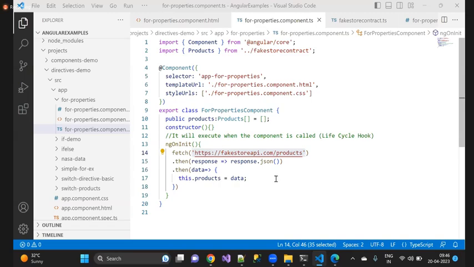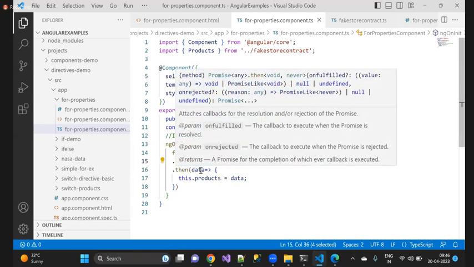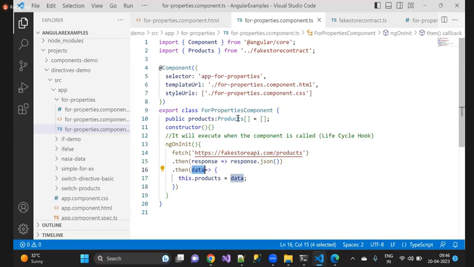In the fake store API, I'm doing the same thing. I'm using fetch. I'm going to fetch the data from this URL, and whatever response I'm getting, I'm converting into JSON, because the front end will only accept JSON data. Understand? Only JSON data the front end will accept. Any other data it won't accept. That is the reason I use that, and whatever data I'm getting, I'm binding to the products. So understood now? Tell me.